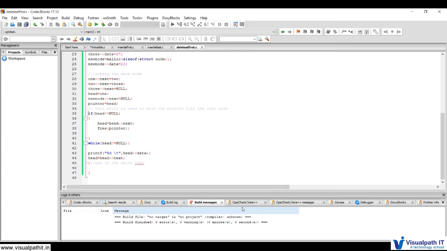If the pointer to the next is null, that is the last value. Till then I keep moving. Once I find it, I have to make the previous node the last node, and then I have to delete the pointer.